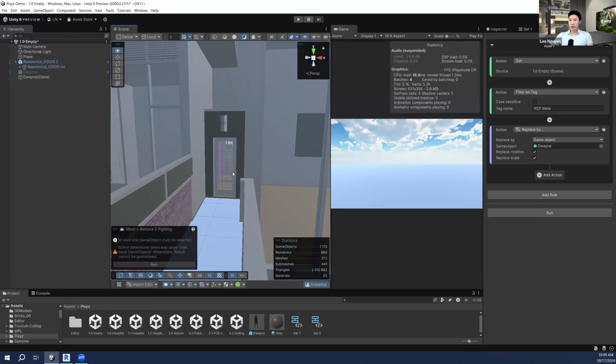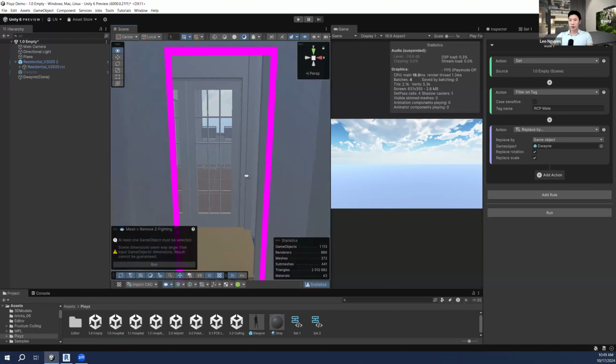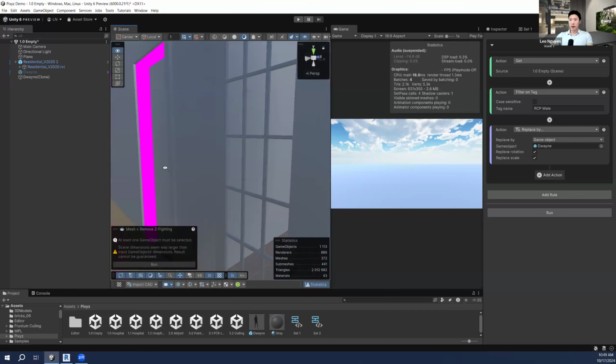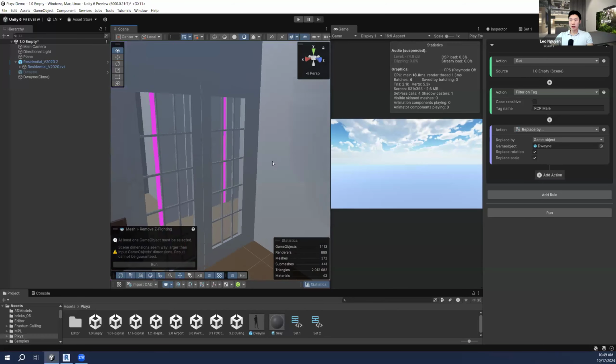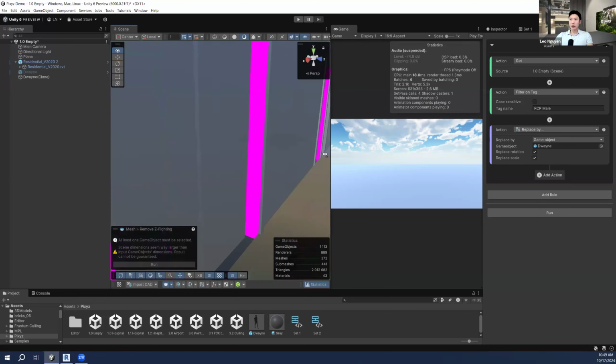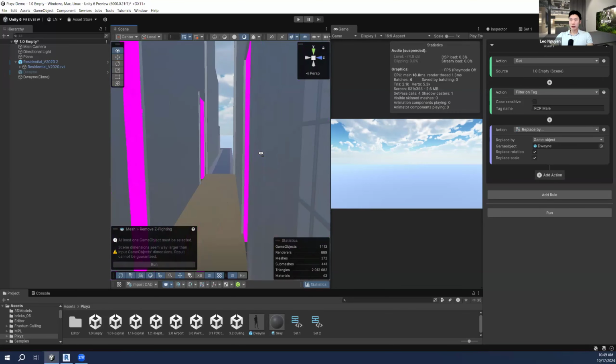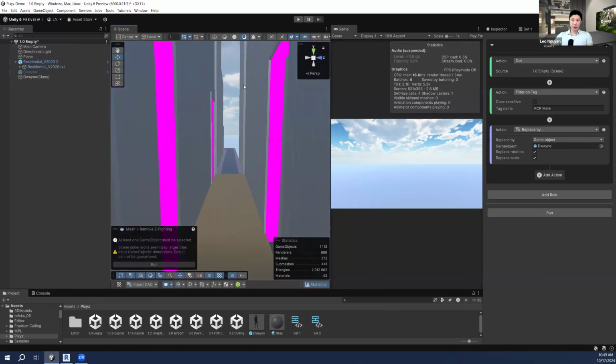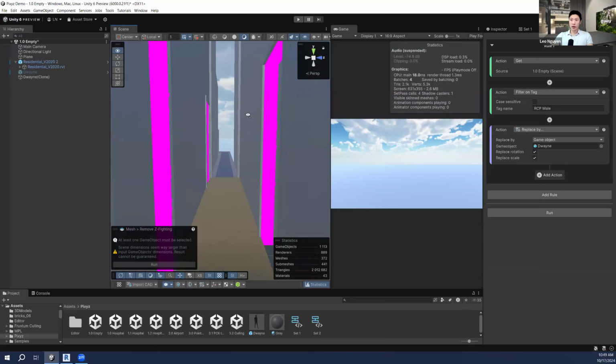Actually, I just want to show another one here, what you can do once you have it inside of Unity. For example, some of the components that I have coming in from Revit here are missing a material. So I just want to show that, with the extensibility of the Unity environment, what you can do.